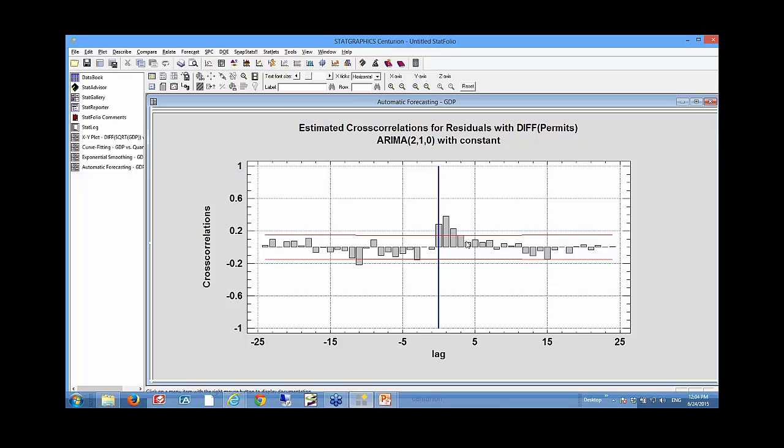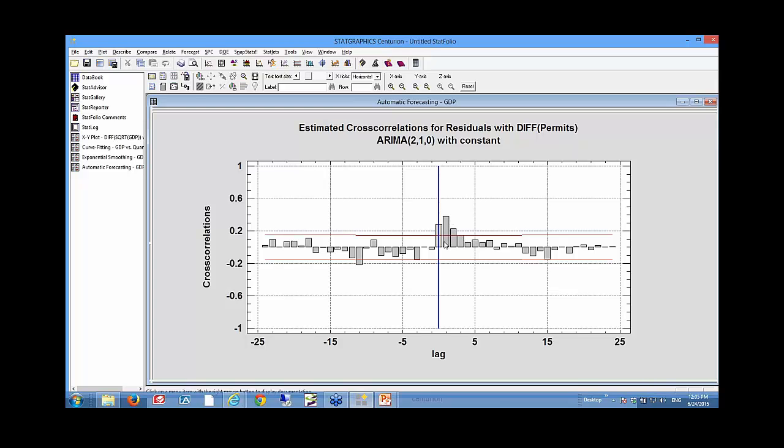If permits lead my GDP, the time series I'm trying to forecast, then I should see a significant cross-correlation, a correlation between GDP and permits at a lag of 1 or a lag of 2 or a lag of 3.